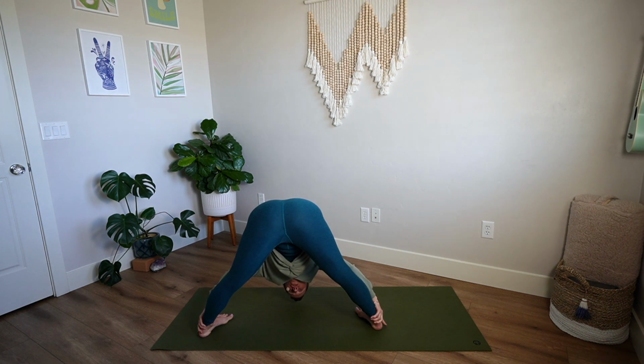Draw your forearms closer to your shins and lengthen the crown of your head to the earth a little bit more. Strengthen your legs and breathe. Allow yourself to get longer in the spine if you're really rounded. The legs are still toned here, so they're not completely just slack. And if you need to, bend your knees a little bit. We don't want to lock into the knee joint.